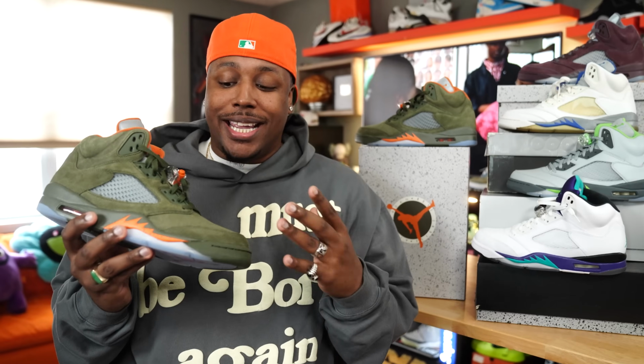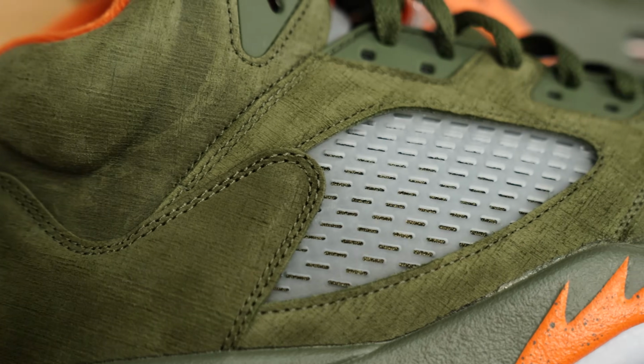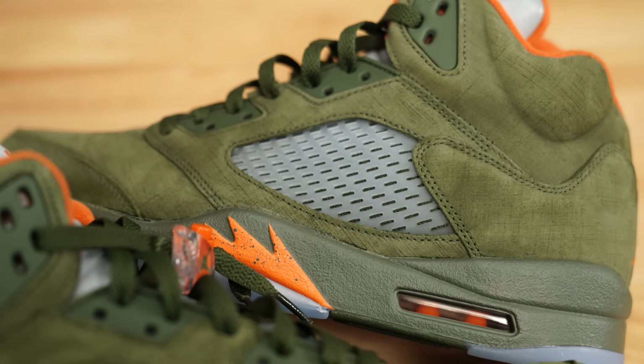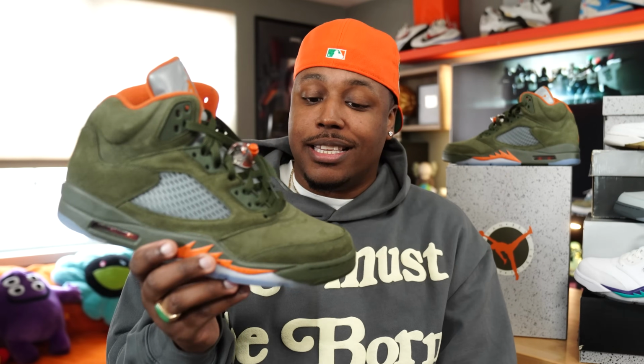And of course, one of the biggest things about the Olive 5 is the upper. I went on Nike Sneakers just to see what they called this upper, and it just said premium materials. The upper on these is, I guess you would say, a textured nubuck or textured suede, and I'm sure you can see that in the B-roll that's running right now, which is why I definitely had to make sure that I pulled out the burgundies when I was doing the olives, because you know, it's not a pack of shoes, but when you talk about the burgundies, obviously people talk about the olives and vice versa. Both of these being lifestyle releases and having a more premium material on the upper, with the suede on the burgundies, as well as this textured nubuck or textured suede on the upper of the olive.